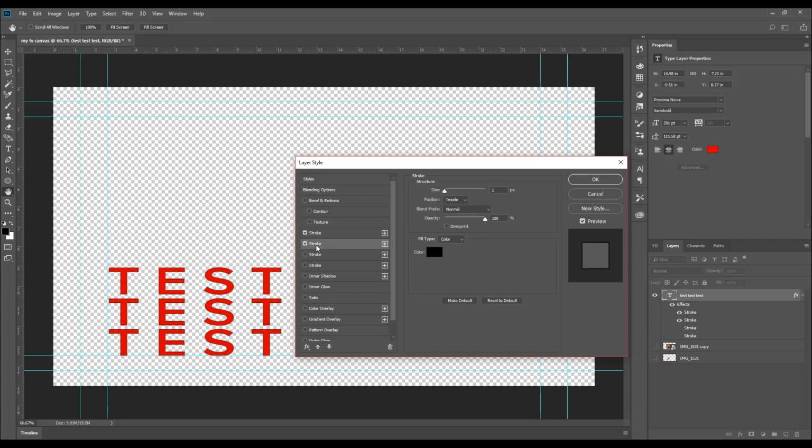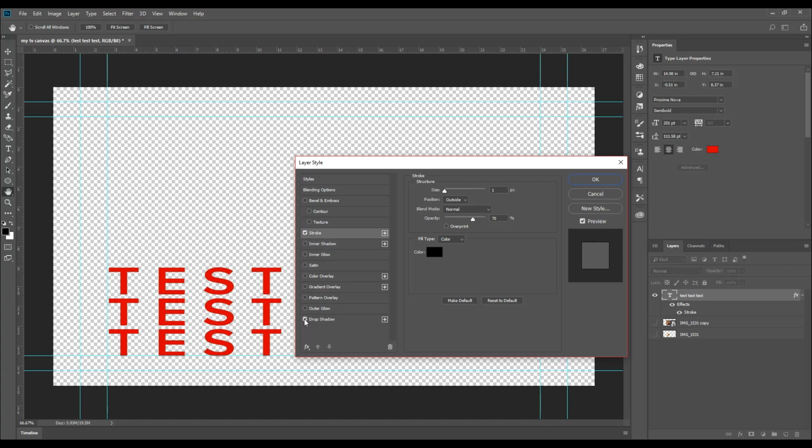I think you can just delete them. Just like that. Highlight, trash can, highlight, trash can. Good. So you can add all these extra ones here. So anyone that has a plus sign next to it, you can add multiples. So there goes stroke. We got that nice line around the outside.